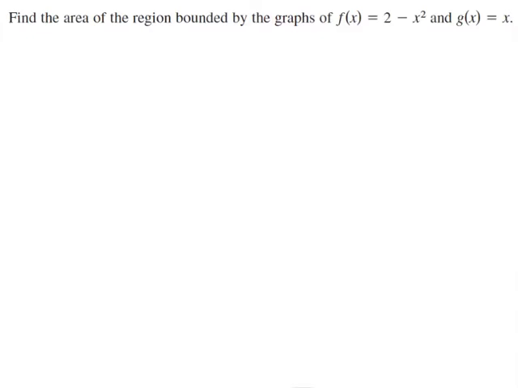Find the area of the region bounded by the graphs of f of x equals 2 minus x squared and g of x equals x. So this is a prime example of what I said, they don't give you limits of integration. So we need to find out what the limits of integration are. Okay, so very first thing you're going to start is by graphing. That is step number 1.